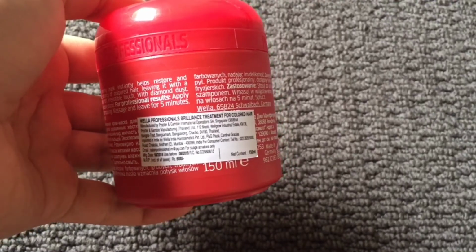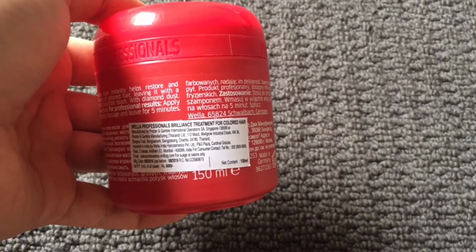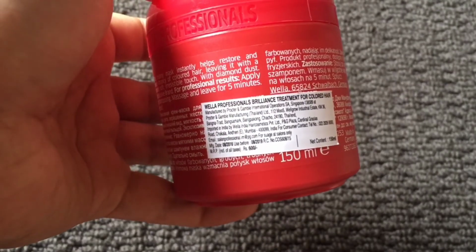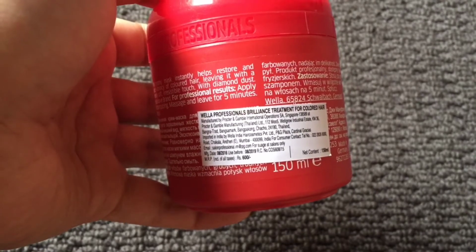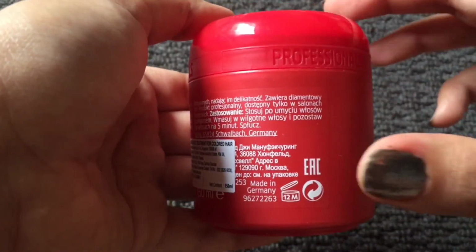Talking about its quantity, it comes in 150 ml. This is the smallest bottle I could get because I was traveling and I wanted a hair mask for myself in a very small quantity because of the weight issue. It comes for 600 rupees, but I got it for about 10% off. There was some kind of a sale going on in the store. It's a beautiful bottle, I totally love the color.